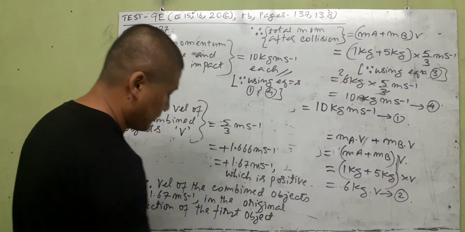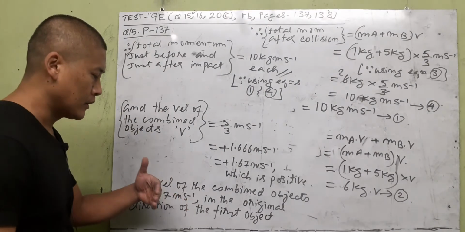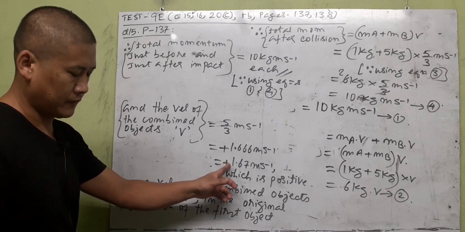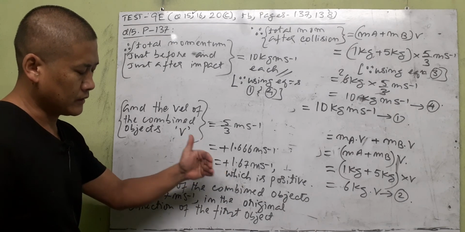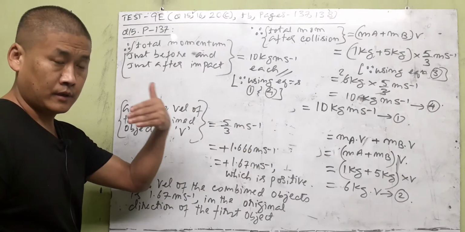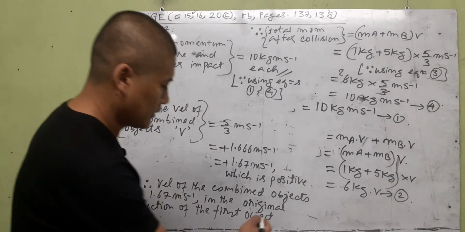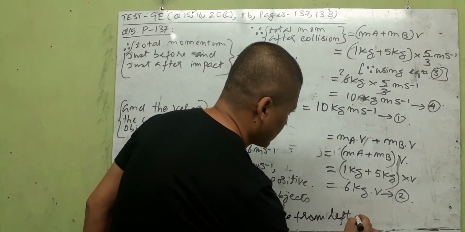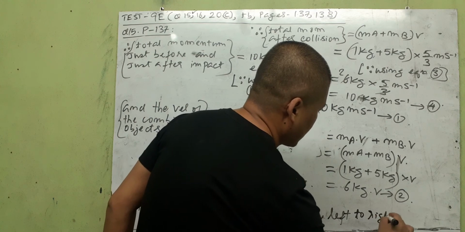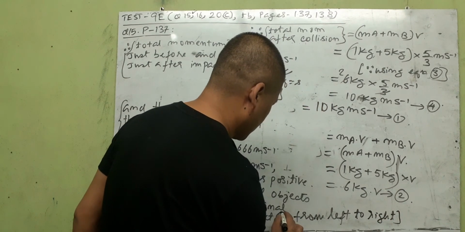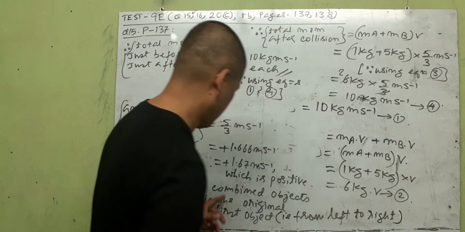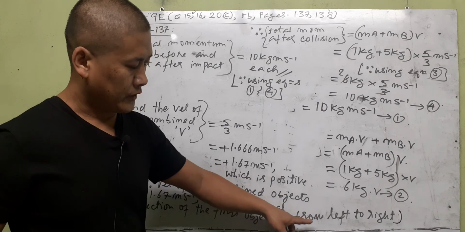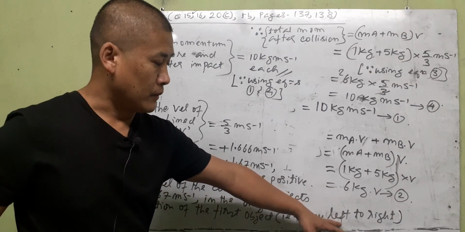After collision, both of them move, but before collision the wooden one was stationary, so we started with saying the moving object was moving from left to right. After combination, the velocity is still plus, meaning it's moving in the same direction as the original direction of the first object. After combining also they're moving left to right because it's plus. Had this turned out to be minus, then we would have said opposite to the direction of the first object, and we would have written from right to left, right?